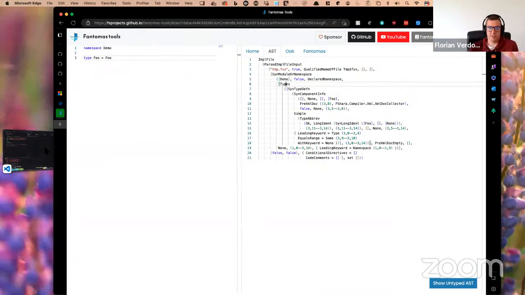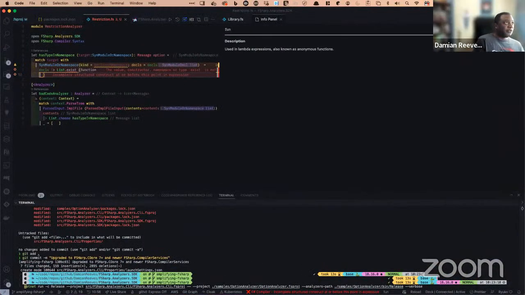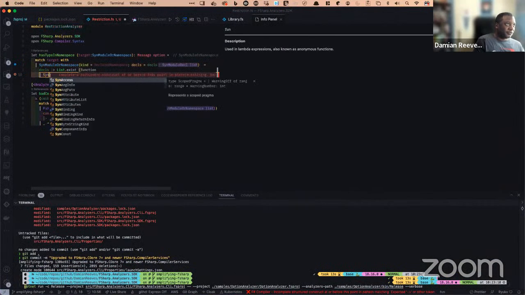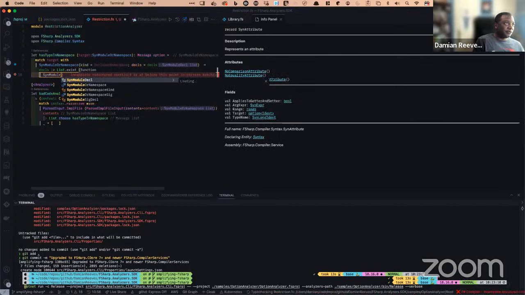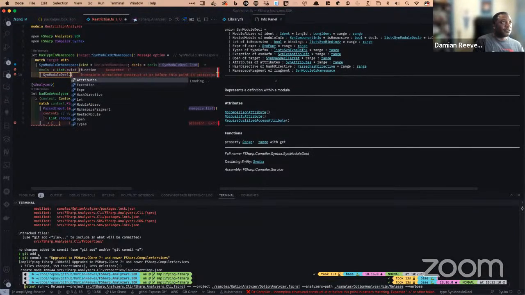You're looking for syn module decal and then dot types, that corresponds to line 6. Okay, so I'm looking for syn module decal and dot types, got it.